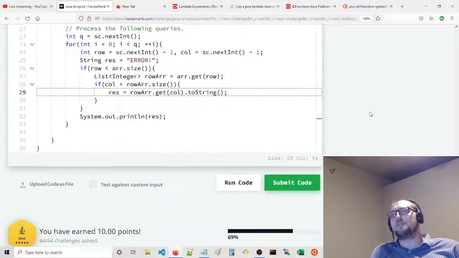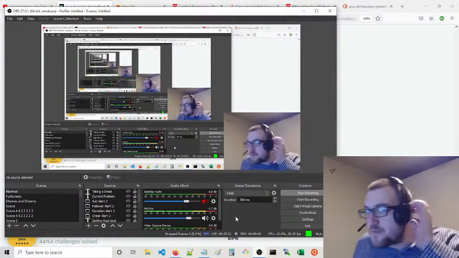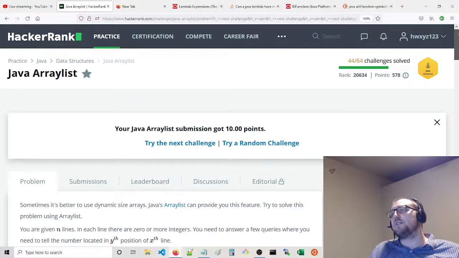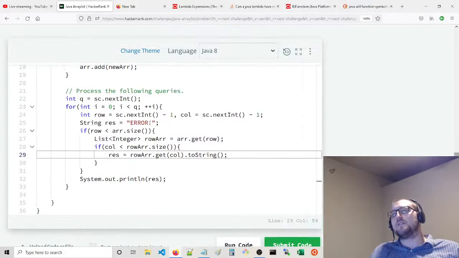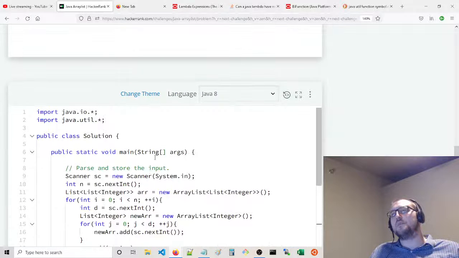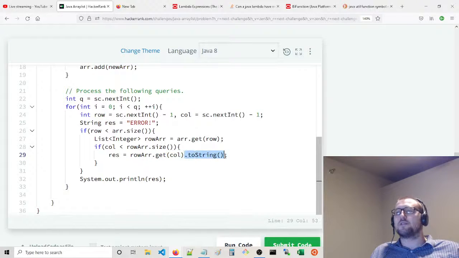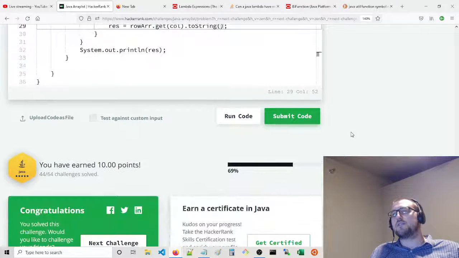What am I missing though? And how are we doing on time? Yeah, approaching an hour. Okay. I only want to spend like an hour. Got another 20 problems left. What was I going to say about this? Yeah, the toString is fine. This is an Integer object, so toString is appropriate here. But you could make this Integer, and if you have an int primitive, you could put the int primitive there too. That also works. Yeah, toString is, I think, the way to go.